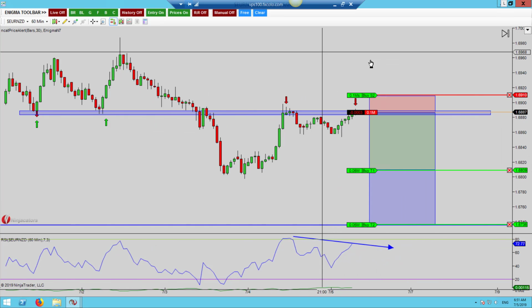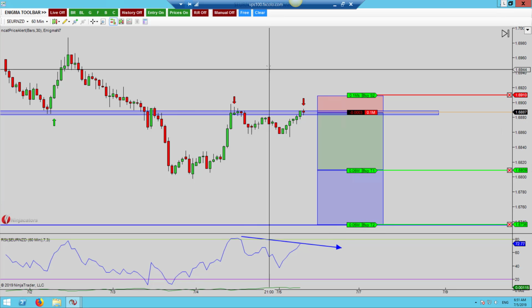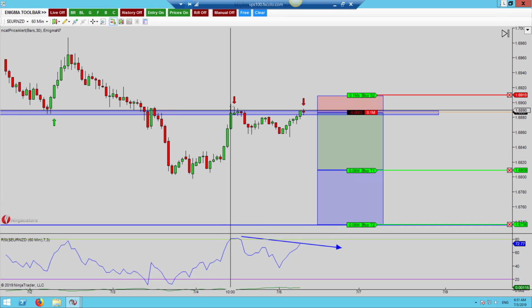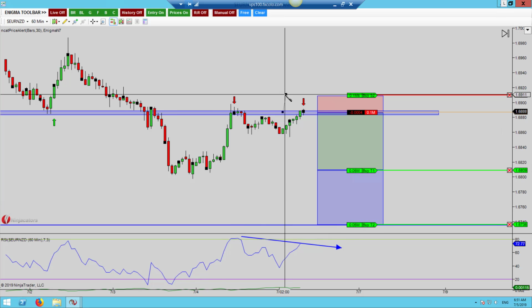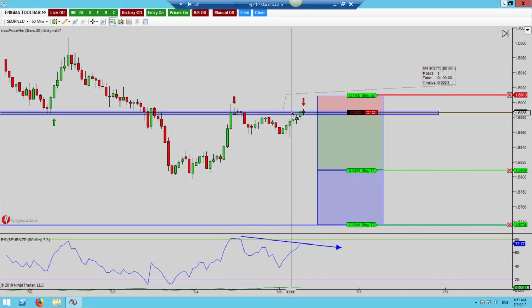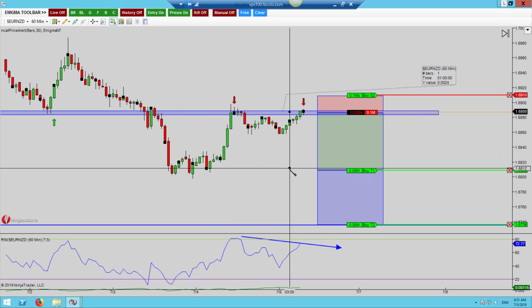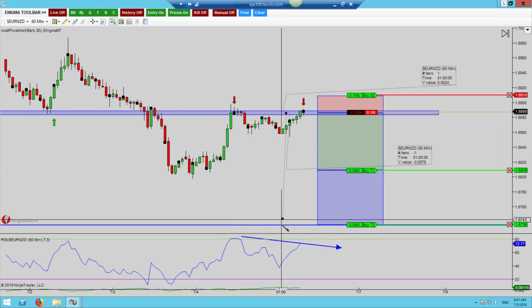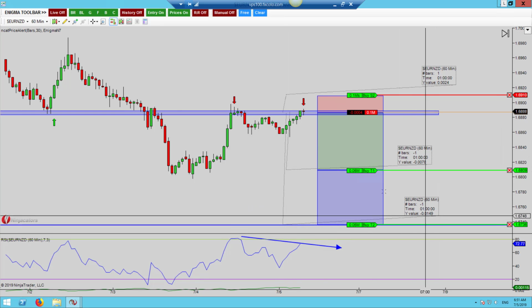And quite simply then, we're looking for the market has already come up, and that candle closed and held structure. So we are looking at, in terms of risk, we're looking at 20. That seems a bit less than what I thought. Let's have another look at that. Okay, yep, 24 pips. And then for target ones we're looking at 78, and then for target twos we're looking at 149.